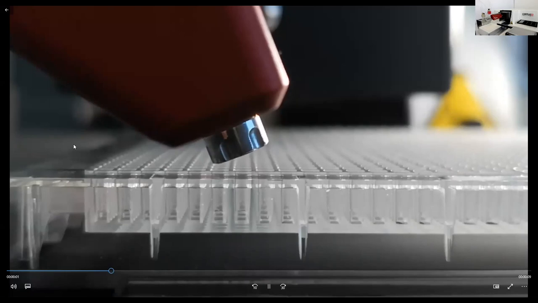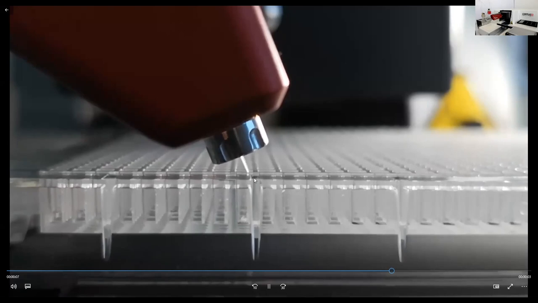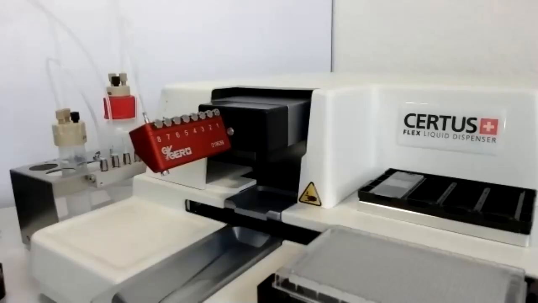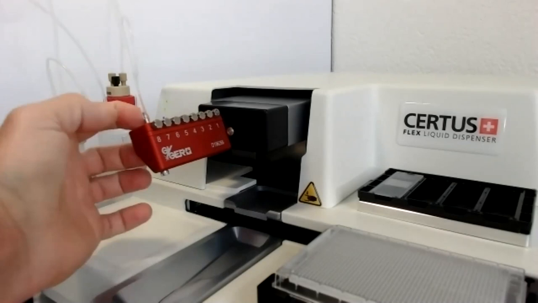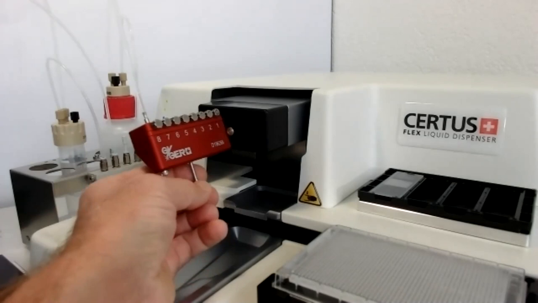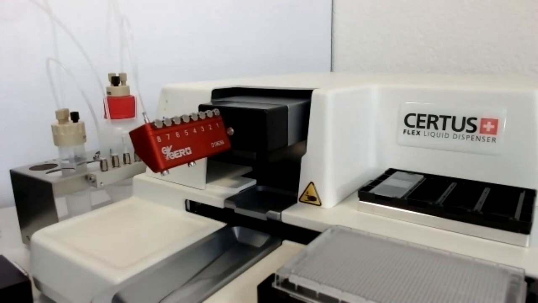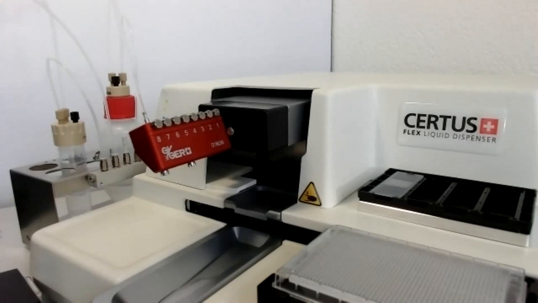Here you go. As you can see, the jet is hitting the well at the wall, and the fluid goes gently to the bottom. As I told you before, same as the straight head, you can configure all those 8 channels with different valve types. You can use syringes or tubings coming out of bottles to create your complex protocols. That was just a short overview of the possibilities of straight head, angled head, dispensing into different plate formats. And yes, Sarah, by the way, are there already pending questions?